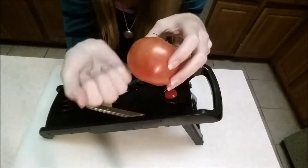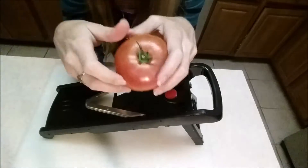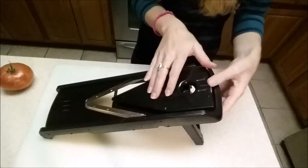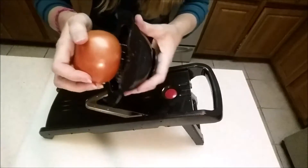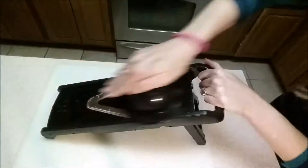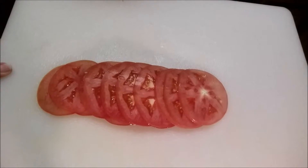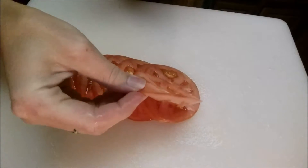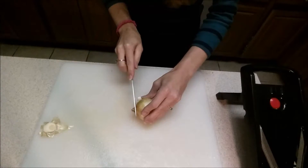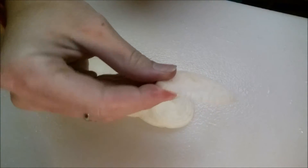Potato is probably one of the harder items you can cut, whereas a tomato is very soft, and the potato goes through so fast and easy. Now I'm going to see how well it actually does with a sensitive tomato. I'm going to use the medium attachment for this and put the stem up. That was what was left of my tomato, and here are all the slices it gave me in about five seconds — very quick, very nice slices for a sandwich. Next I'm going to try an onion — I'll cut off the ends and peel it. Again it's so fast, easy, and perfect onion slices for a sandwich.